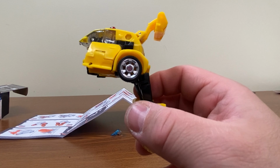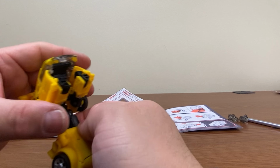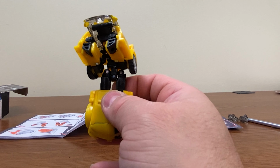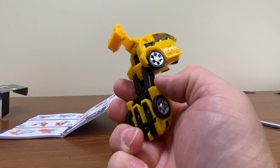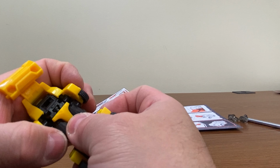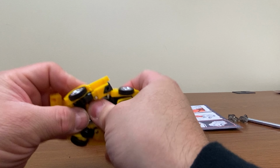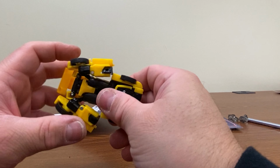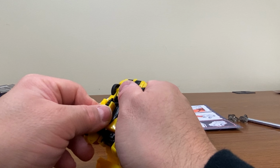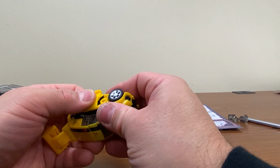Because if we just transform him without putting the legs in place here, this is how this is supposed to look. But how do you fit the legs into that? Am I missing something else? Because once we put the car form together, we no longer can fit the arms as tight as they were.